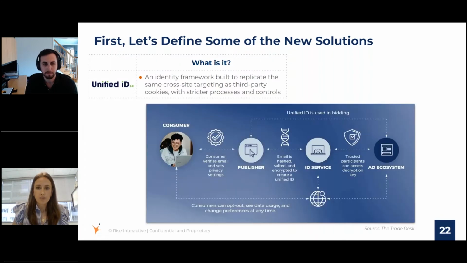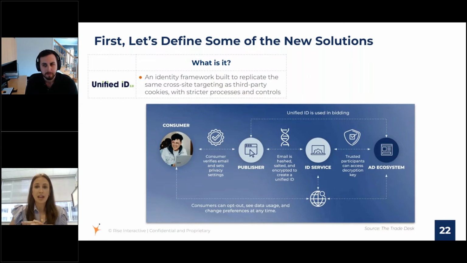And then we have a visual here to show a bit what this experience is, and we're not going to walk through every single step, but the idea with UID 2.0, and this has been really championed by the trade desk, is it gives consumers the ability to authenticate and log in to a certain publisher website and say, I understand how you're using my data to create a better experience for me. I consent, you can use my data.